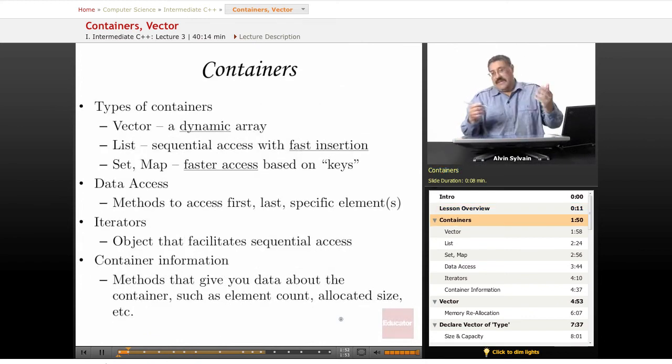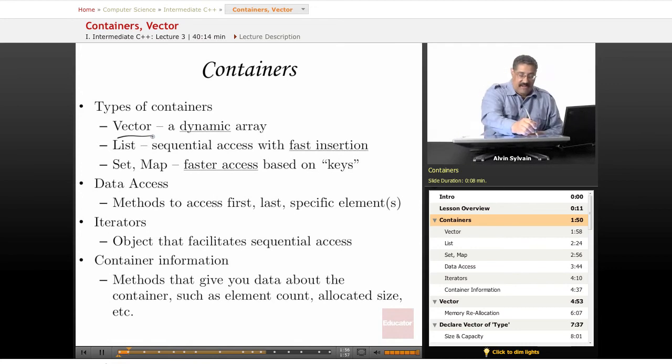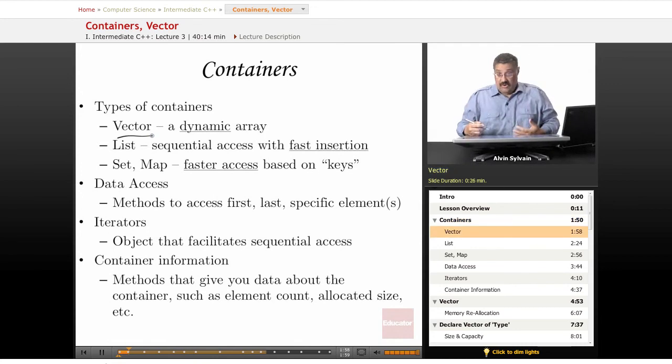All right, there are all kinds of different types of containers. We're going to cover a few. Today we're covering the vector, which is essentially an array, but specifically a dynamic array whose size can change as necessary. Unlike a regular standard array, where you say, okay, here's 27 objects, this is my array, and if you need 30 objects, you're stuck. With the vector, you say, we need 30 objects? Fine, we'll stick in 30 objects. We need to allocate more memory? We'll go allocate more memory.